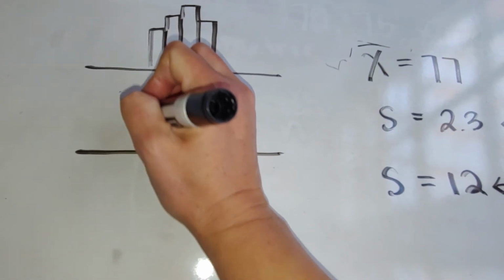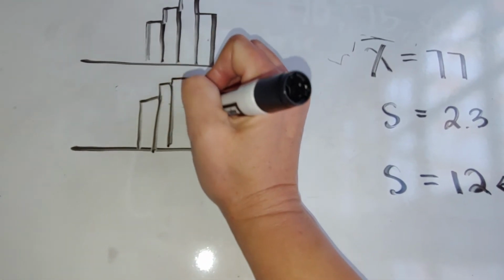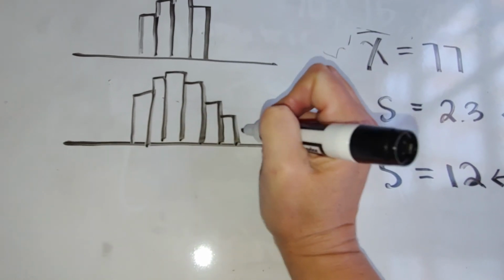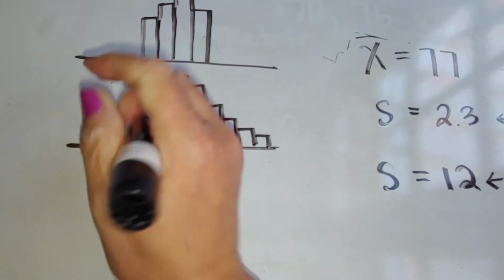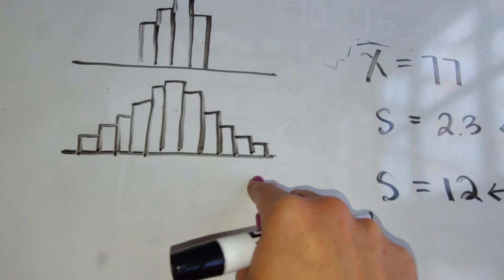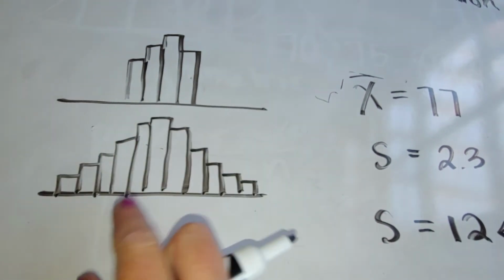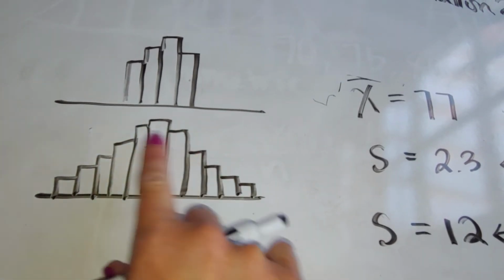Versus, I'll start my picture kind of similarly so you can see that they can be similar graphs, but then what happens is you basically have more bars and more spread. Okay, so a smaller standard deviation is going to be a tighter graph. A larger standard deviation is going to be a wider graph. It doesn't have to necessarily be symmetric, by the way.